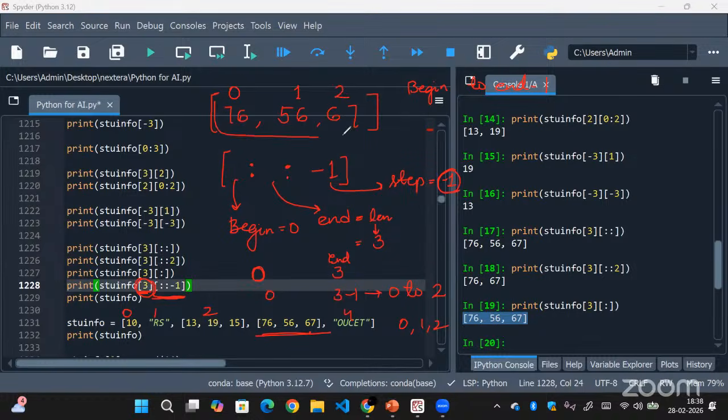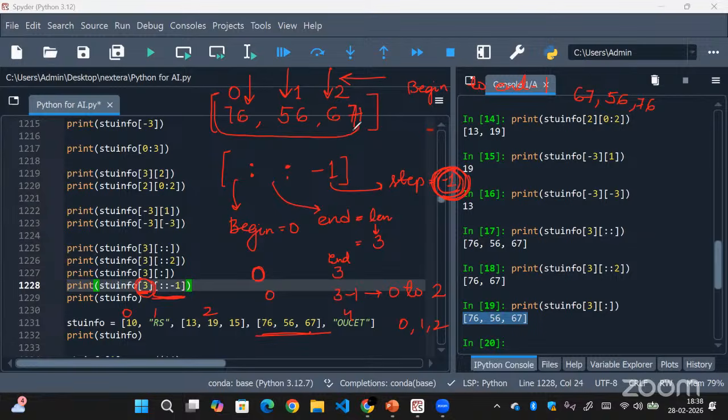So this is my range of elements. And I'm taking elements from right to left as it is a step value of -1. So first, as we are coming from back, first it will take 67. So it will print 67 and then it will move to the front. It will take 56 and print it. And then it will move to the front, that is 76.